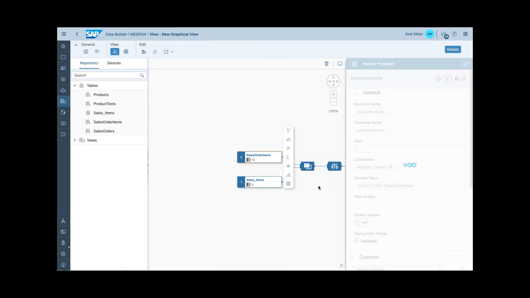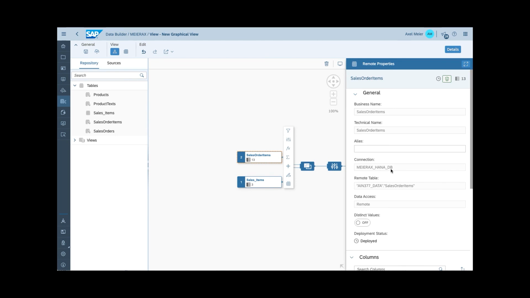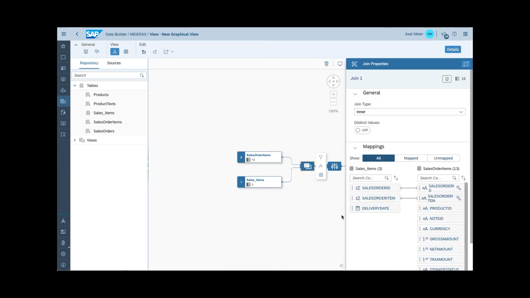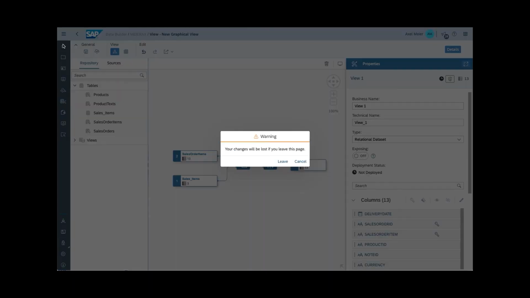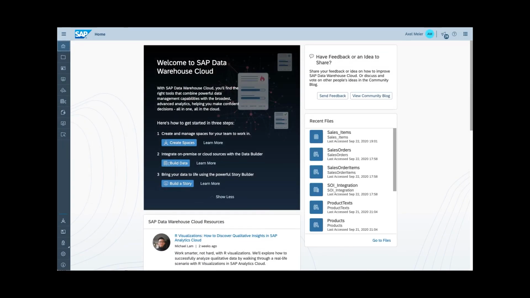In this case, it's a view referring to a HANA database connection, like to a remote HANA database connection. And you can specify how the data should be joined and further processed. So again, the integration of the SAP Database Explorer provides you the ability to interact on a graphical UI using the SAP Database Explorer capabilities within the context of Data Warehouse Cloud.